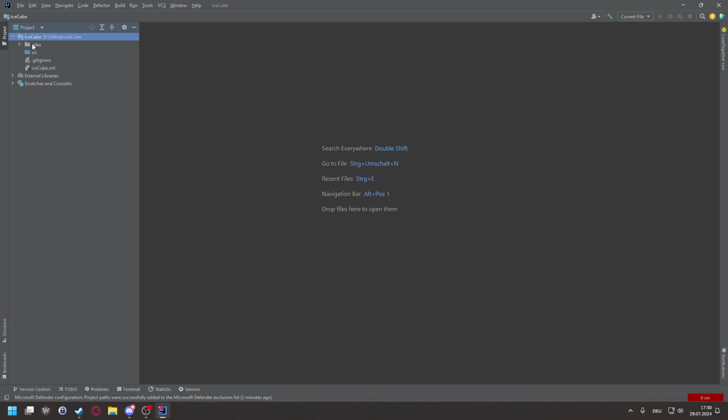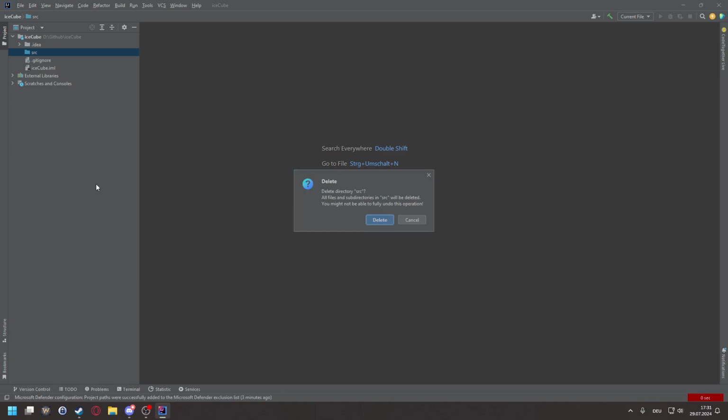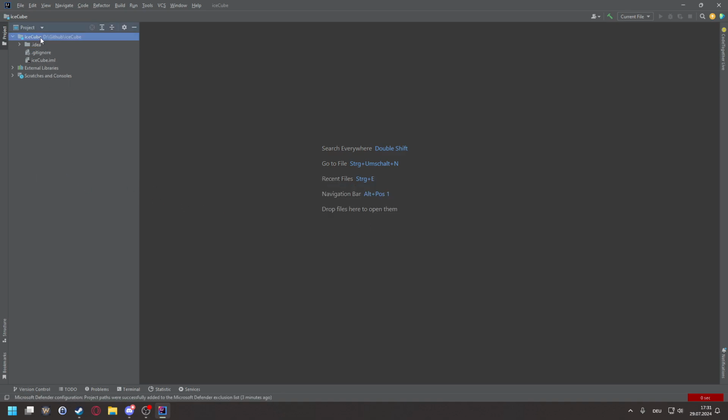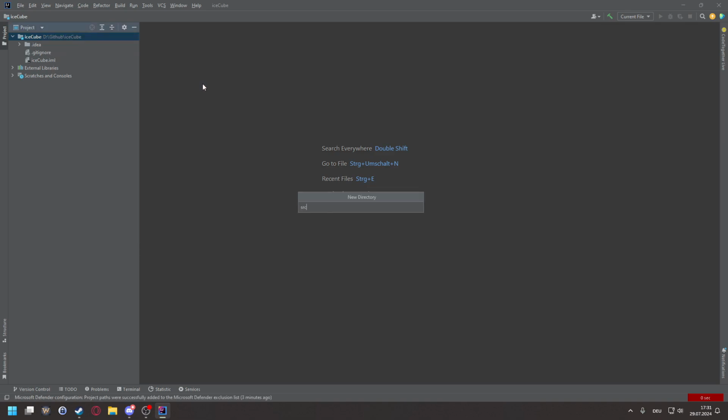Okay, so now you have here your project structure, and maybe you don't have a source folder, so I'm gonna delete this as well. If I can, yeah, here. I delete this, and then you just go to your top point here, and then go new directory and call it src, source, if it's not there.